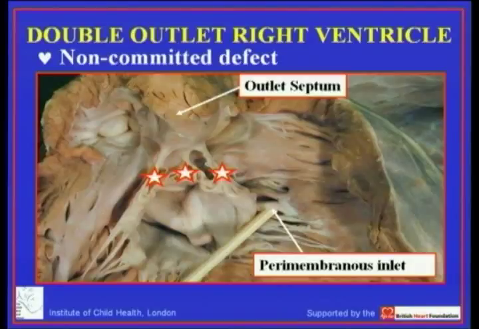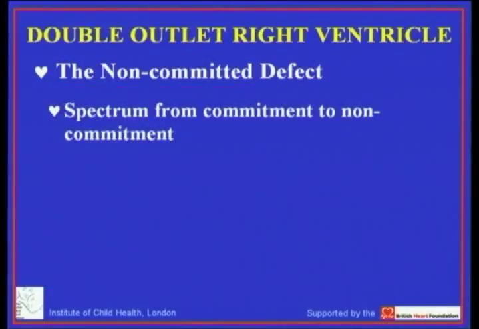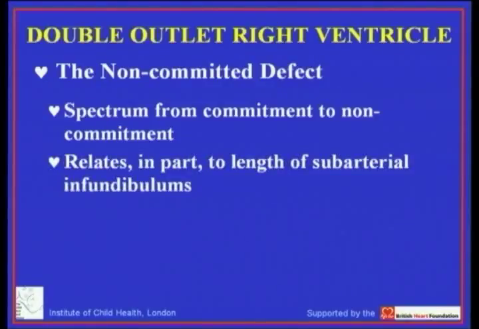You could argue that this defect is potentially committed to the pulmonary artery, but look at all these muscularized tendinous cords that are again interposing between this defect and preventing adequate surgical transfer of that hole to act as the outlet to the pulmonary artery. So for the non-committed defect, there is a spectrum from commitment to non-commitment, and not everybody will agree that all the defects described as non-committed are in fact non-committed, the more so when the surgeon has connected them up to one or other outflow tract. So in many ways, non-commitment is in the eye of the beholder.